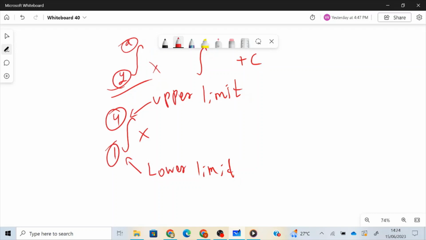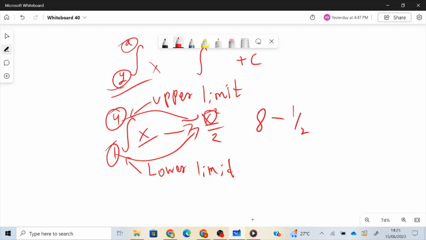And all you have to do from here is just integrate x. We know that when we integrate x, this is the same as x squared over 2, and then simply substitute your value of 4 over here into x, and then whatever you have there, you then put 1 and then subtract that from the value of 4. So if we put 4 into x over here, we have 4 squared over 2, that's 16 over 2, that's 8, and then you do minus when you put 1 over here as x, that's 1 squared, that's 1 over 2, 8 minus 1 over 2. And whatever that gives you as your answer, I think that is 15 over 2. Let me just confirm real quick. 8 minus 1 over 2. Yeah, 15 over 2. So that's basically how you do it.